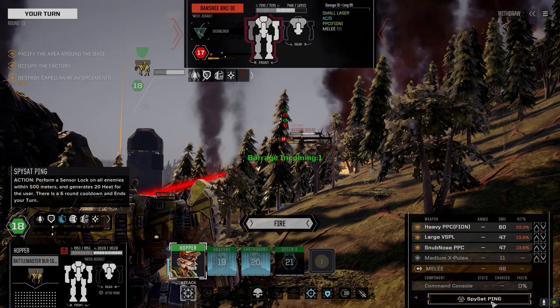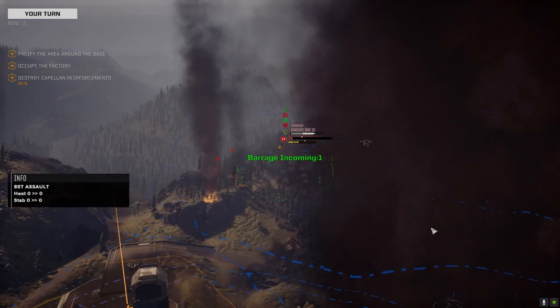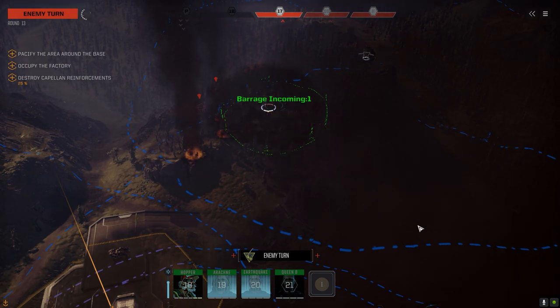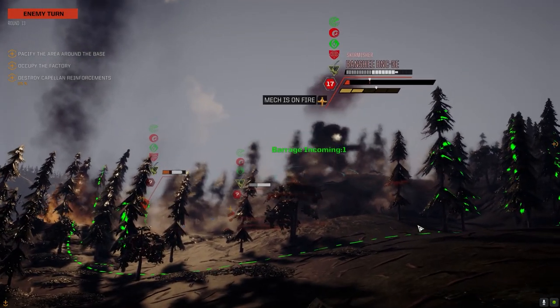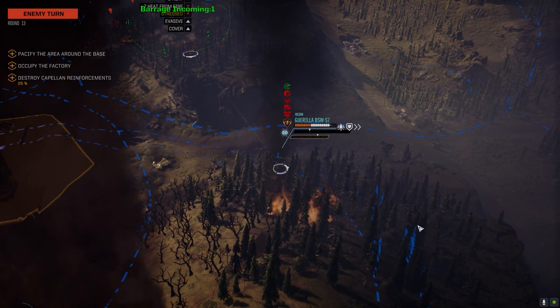Spy sat ping. That's kind of cool. Let's just fire on this guy. Affirmative. Yeah, well. You're used to shooting missiles. I mean, come on. What did you expect? Can you stay there. Stay there. Ooh, he's right on the edge. I don't know if that'll work or not.